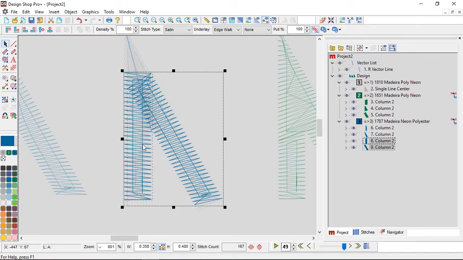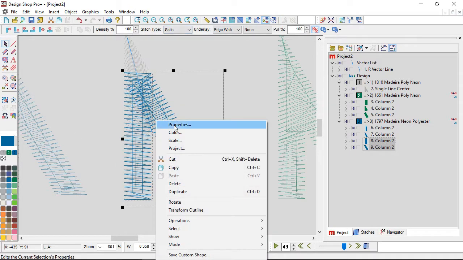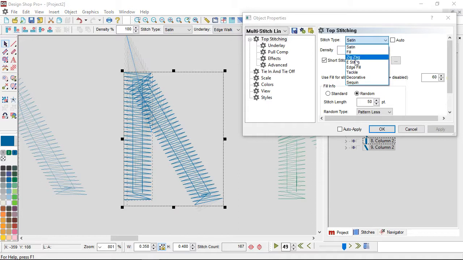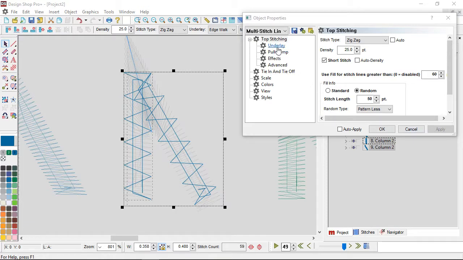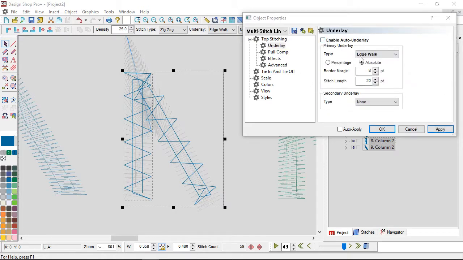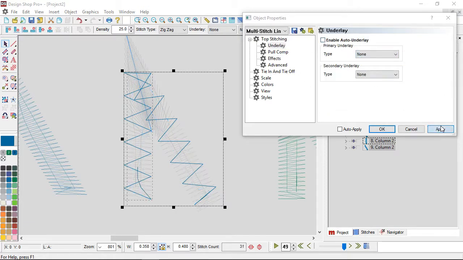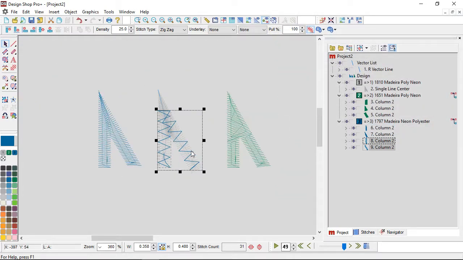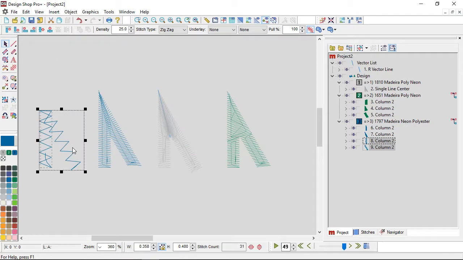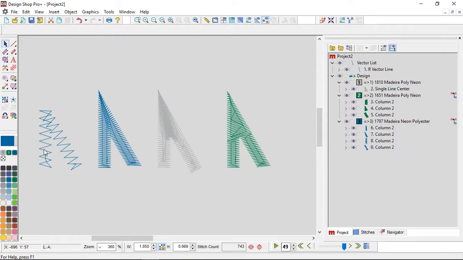And then these typically would be like a zigzag stitch or a tackle stitch, and that also would not have underlay, so I'm going to turn all of that off. There we go. So that's far more common of that style of miter. You might see it a little bit tighter, something like a 17. And then you've got your tie stitches down here is what you're seeing.